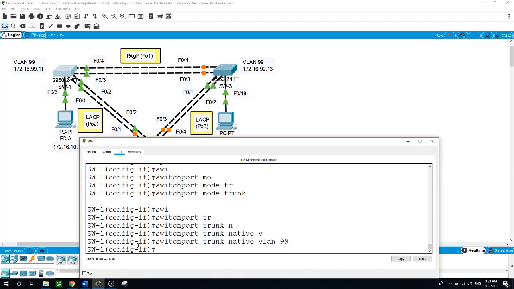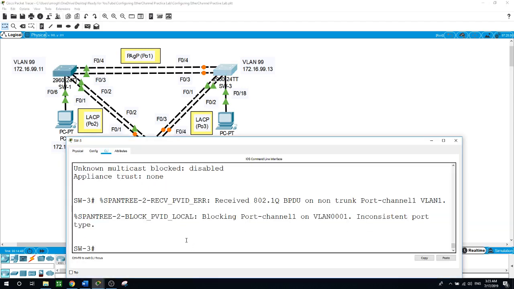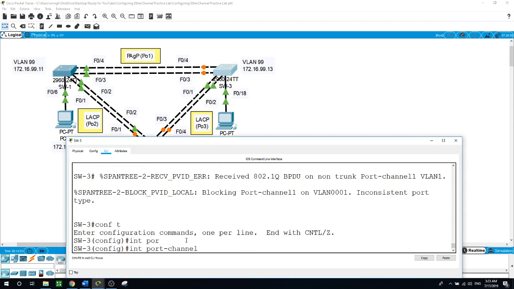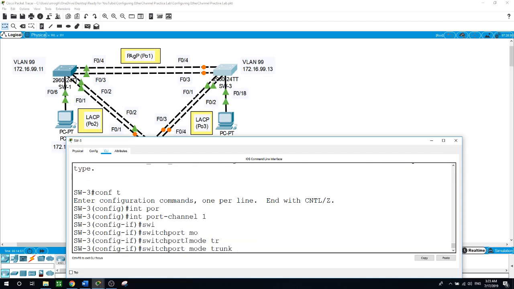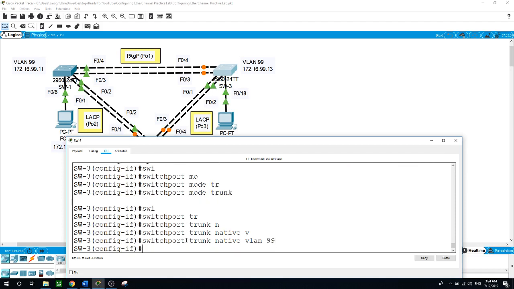This is on switch 1. And I will do the same on switch 3. Configure terminal, interface port channel 1, switchport mode trunk, switchport trunk native VLAN 99.